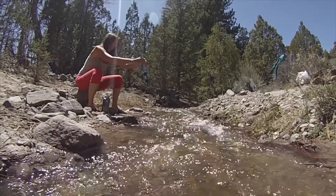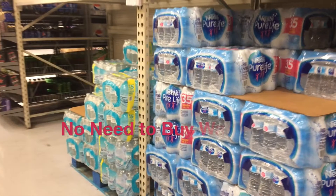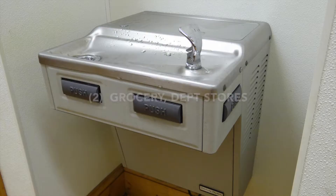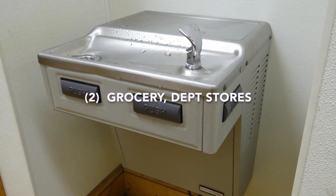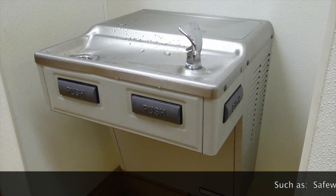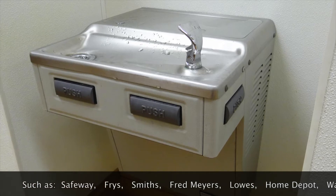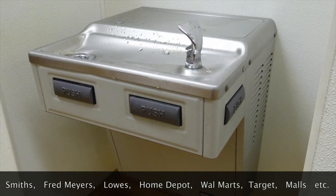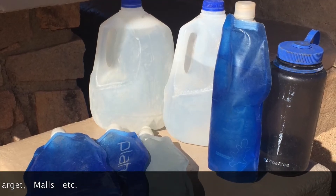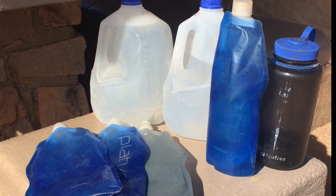If you don't have access to these natural sources, you're going to have to find water in a city or town, and here's where you can do that. Most grocery stores, especially the large chain grocery stores, have water fountains where you can fill up your bottles for free. You can also go to places like a Walmart, which also have water fountains. We use something like a Nalgene bottle or Platypus to fill up at these water fountains.